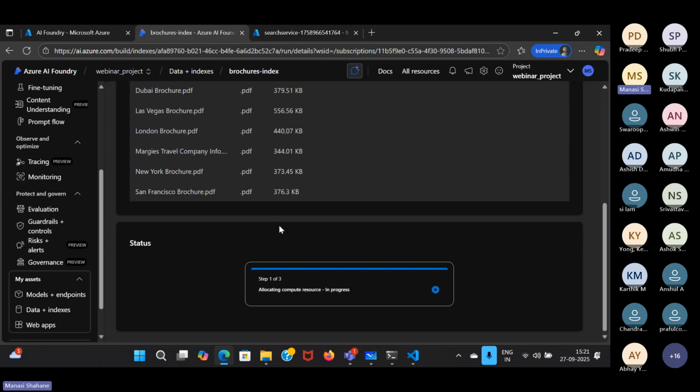So there are three stages that it is going to create. One is create, chunk and embed the text tokens. So tokens are created and those tokens are just being added to the index that we have created. That is the first step. The second step, it is again going to create the Azure AI search index, the brochures index that we created. First of all, it is going to break down the data, create tokens out of that. And once the tokens are created, it is going to map them to the index.